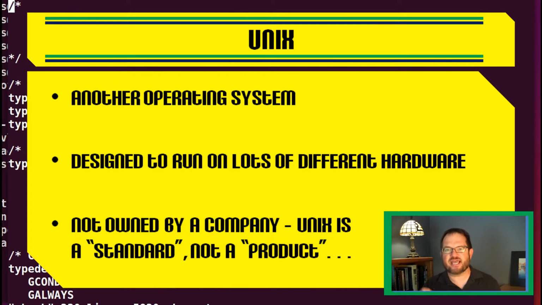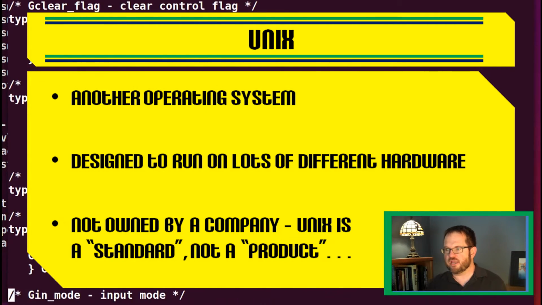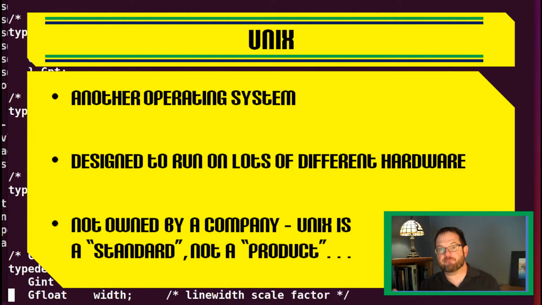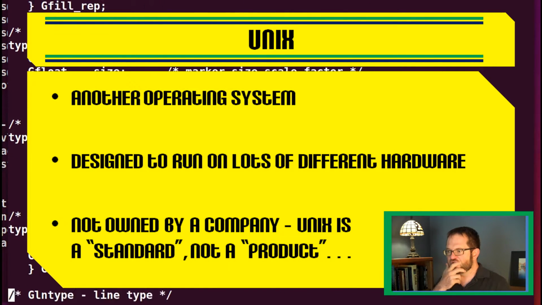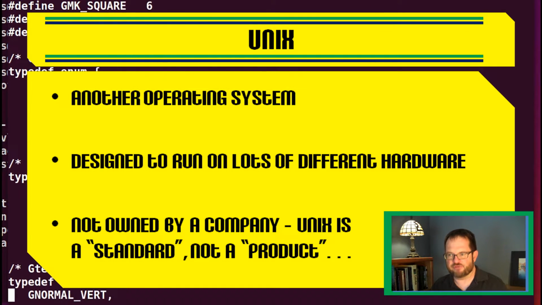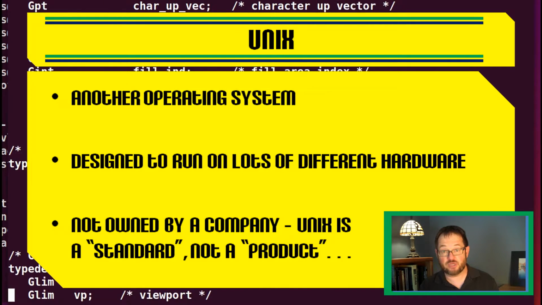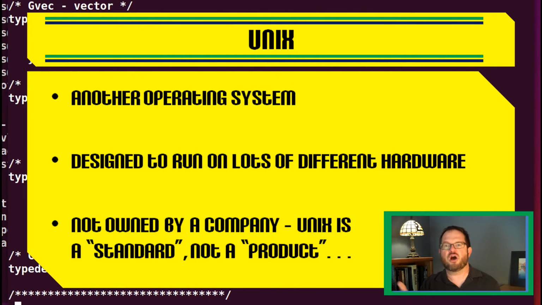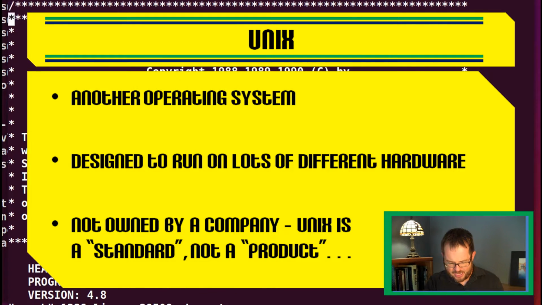Unix is specifically designed to be relatively easy to move to different kinds of hardware. Okay, if somebody builds such a chip, it's not that big of a deal to get Unix to run on that chip. So lots of smart devices, like cell phones and routers and things like that, run Unix as the operating system because it was relatively cheap and easy to get Unix to run on that chip. Okay, that is what Unix does very well.